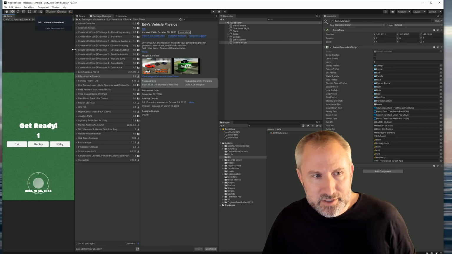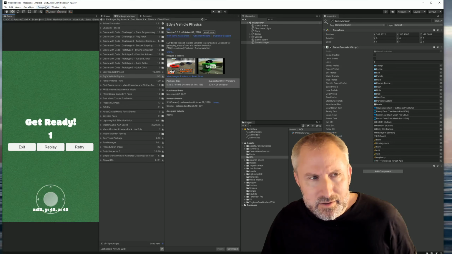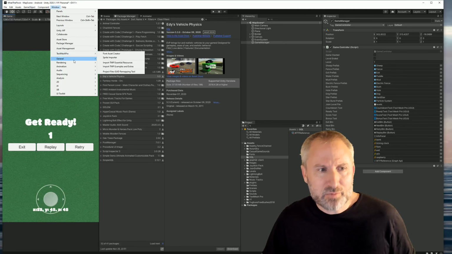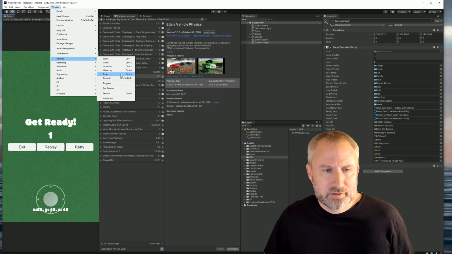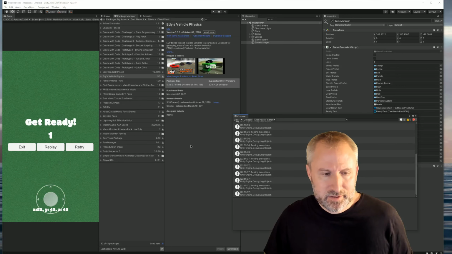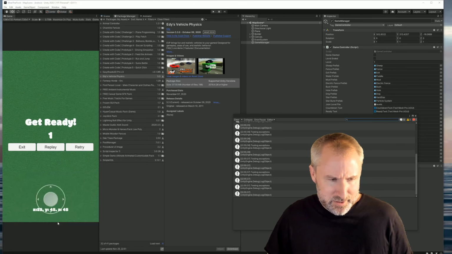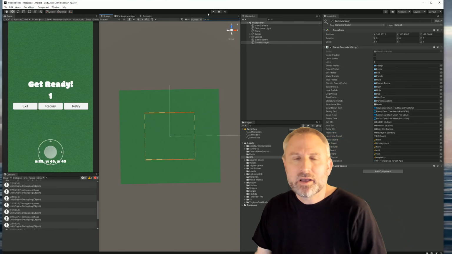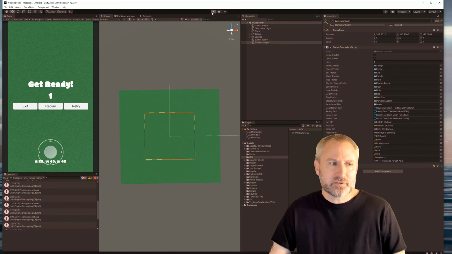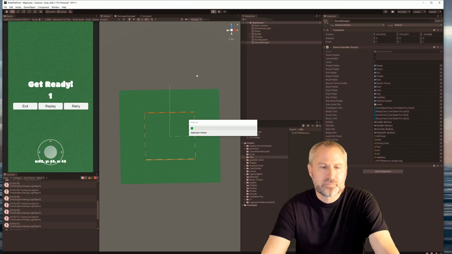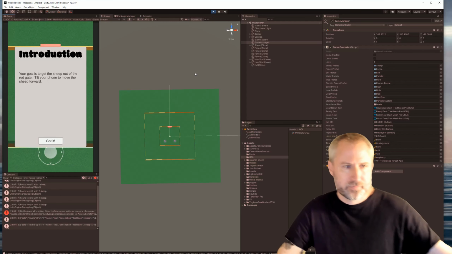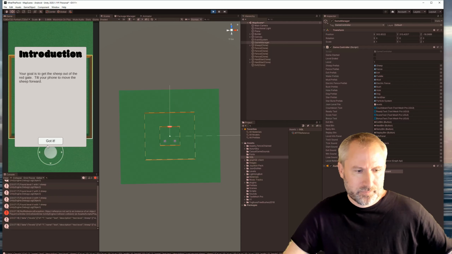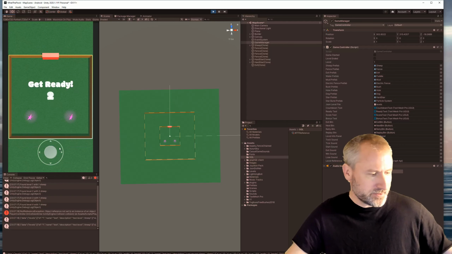This will be pretty exciting. First, let me get our output window going here so we can actually see it. And I'm just going to pin this bad boy to the bottom here so we can see it with our game. And now let's just run it and see what happens. And look at this.